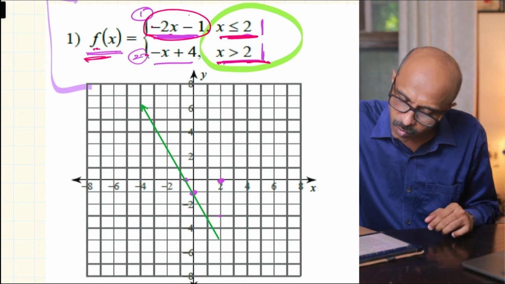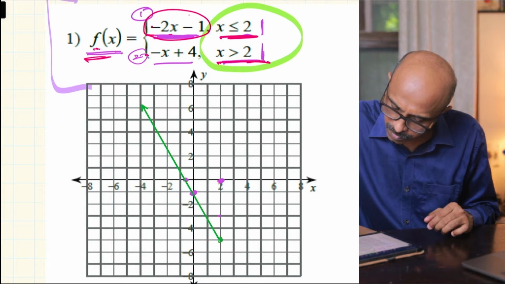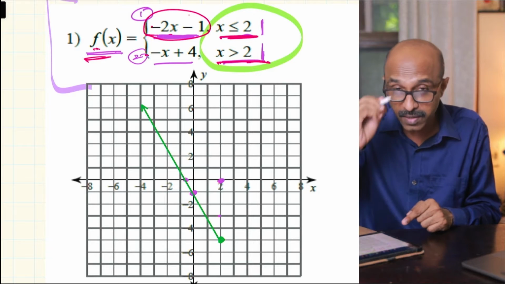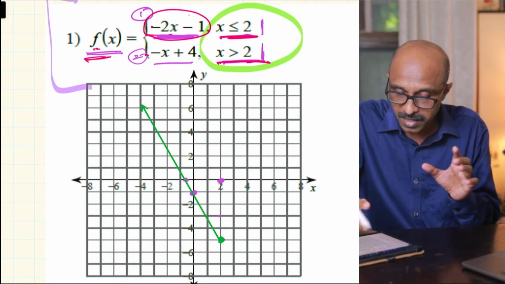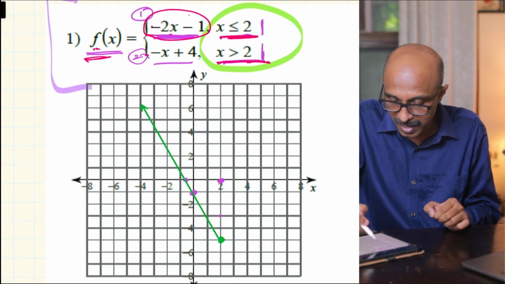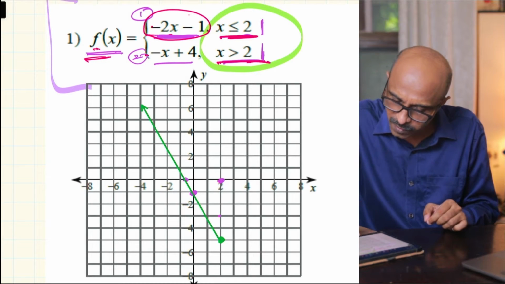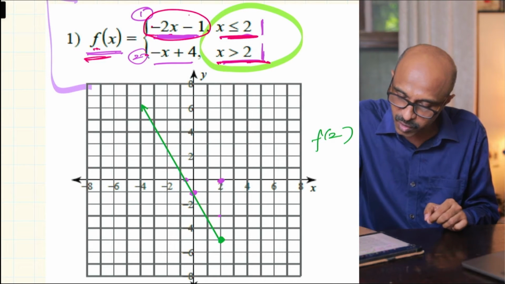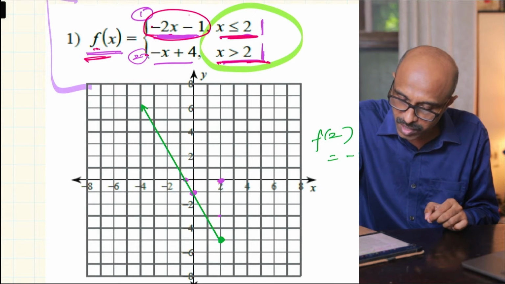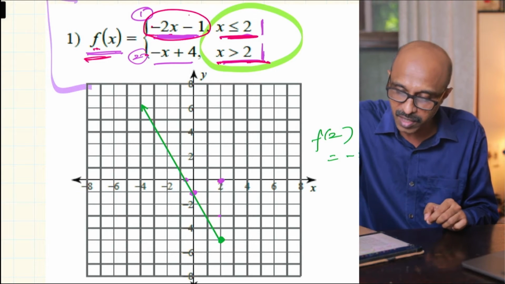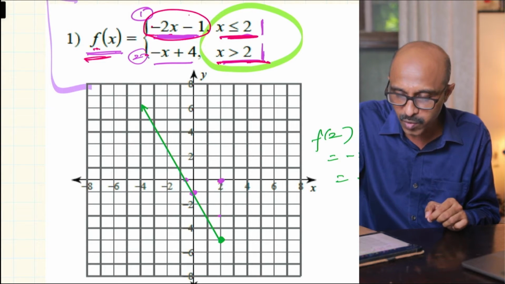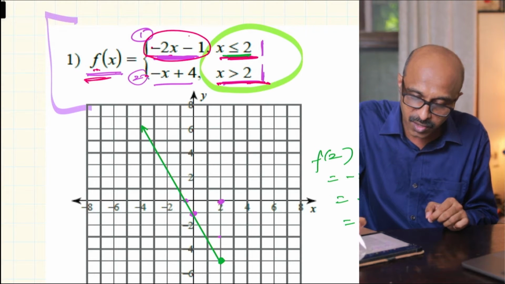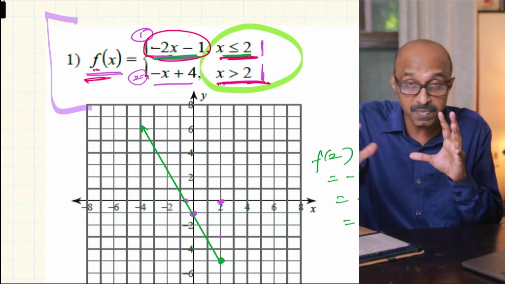There we go. Okay, so what I'm going to do is that x is equal to 2. At x equals 2, this line is still defined. So, I've got that solid circle there to indicate that x equals 2 is defined by this line, right? So at x equals 2, the value of the function, if you were to write f of 2, is defined by this function. So it would actually be negative 2 times 2 minus 1, okay, that function. And so it will be negative 4 minus 1, which is negative 5, all right? Defined by, because x is equal to 2 is defined by that piece of the function, right? That's how we interpret the piecewise function.